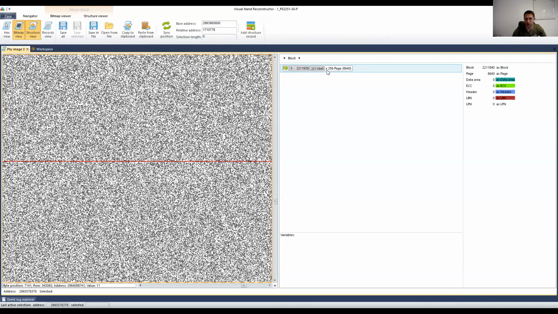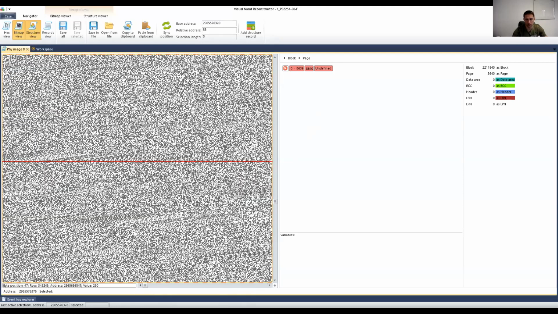We have the page size because VNR also knows the page size. And at this stage, VNR has no idea about the internal page structure. VNR doesn't know where the data area, ECC, and so on are. And we can set it. Since this is a Phison controller, we know that it starts from the data area, right? So we know that from the beginning, we have 512 or 1024 bytes of data area.